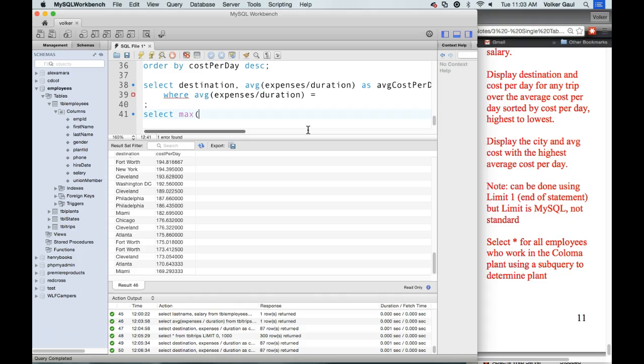Select the max cost per day. Select the city and average cost. I have to do a group by here.